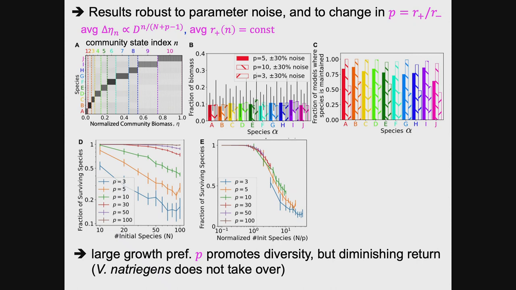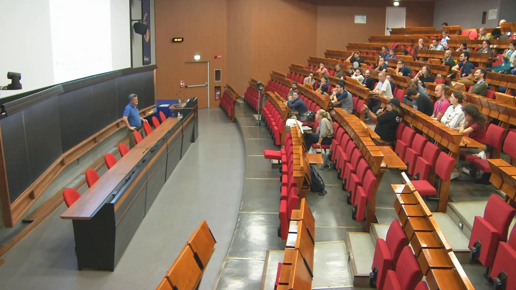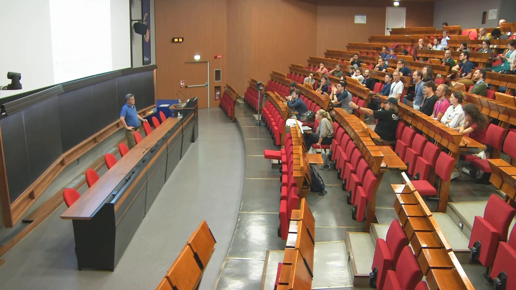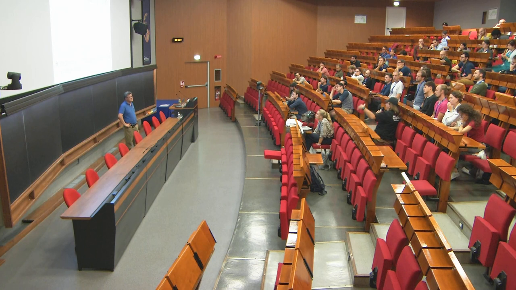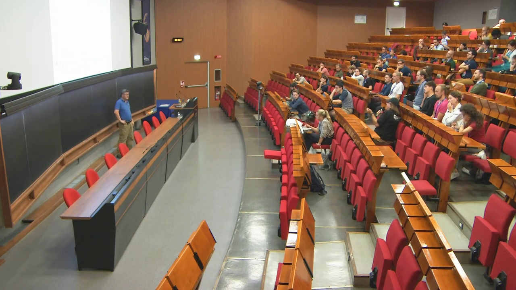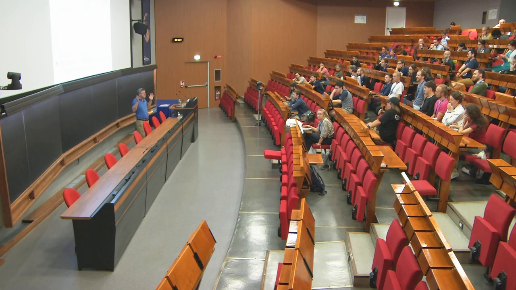I'm just puzzled by your statement that your superbug will not take over. In a real community, it will, because it's not following this. What is a real community? It is one where the states are defined by resource depletion times. You somehow made a transition from resource depletion times to these artificial thresholds, with the caveat that these thresholds in biomass are an emergent property. Once a community self-organizes to a state, it decides on those thresholds, which you put at 0.1, 0.2, 0.3. In reality, it's the resource depletion times which self-organize, so we have to have a reality check first. What is real? What you think is real may not be real. The consumer resource model may not be real, right?